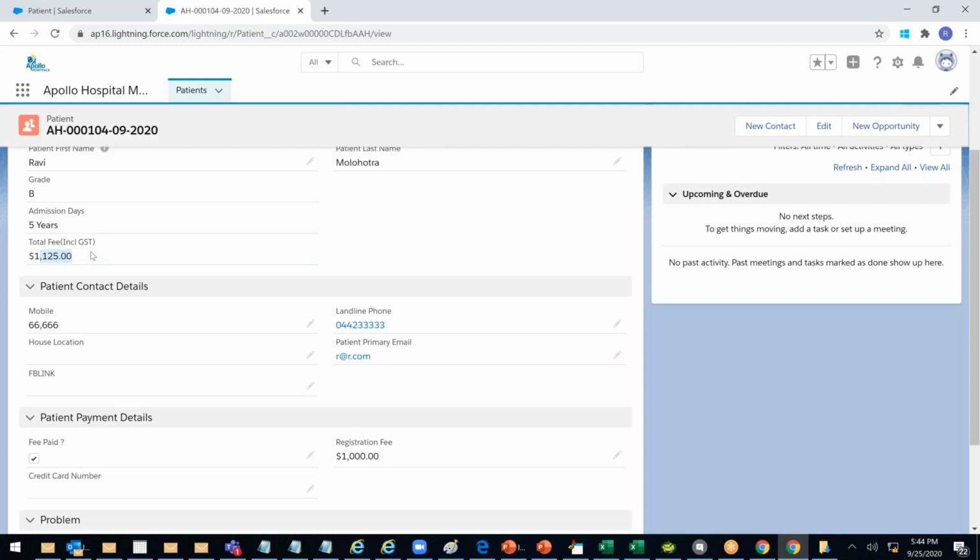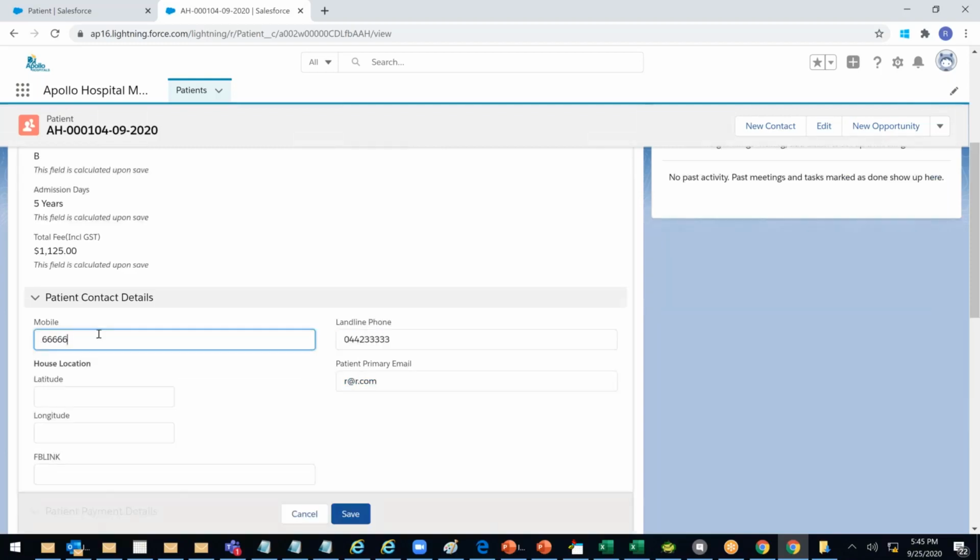Validation rule. My mobile number should be 10 digits. How can you validate a 10 digit number there? While creating this field, you might have taken a number field and given that only 10 digits can be accepted. When you say 10 digit, it is up to 10 digit. That means you cannot write more than 10.